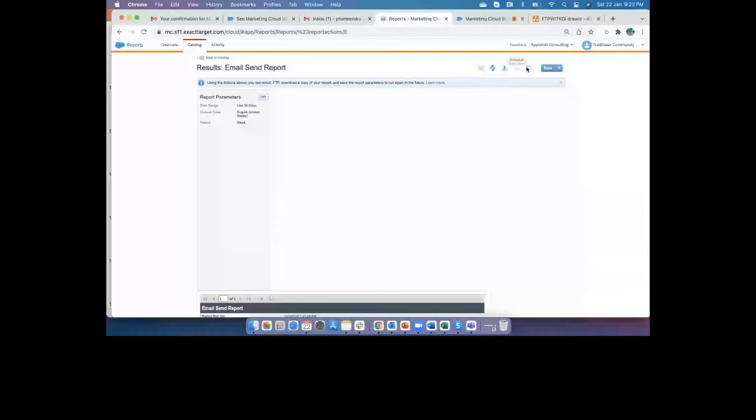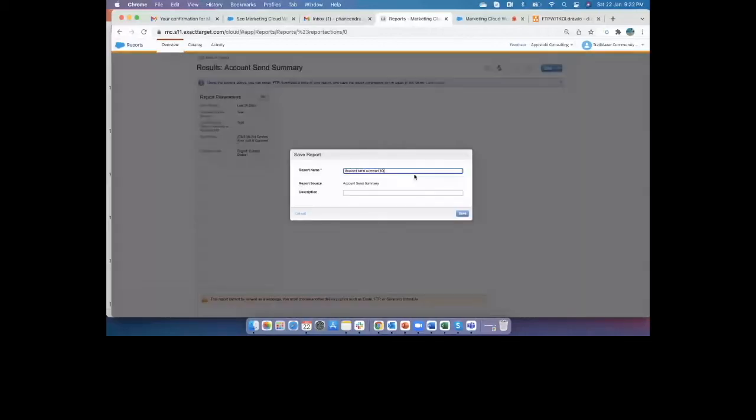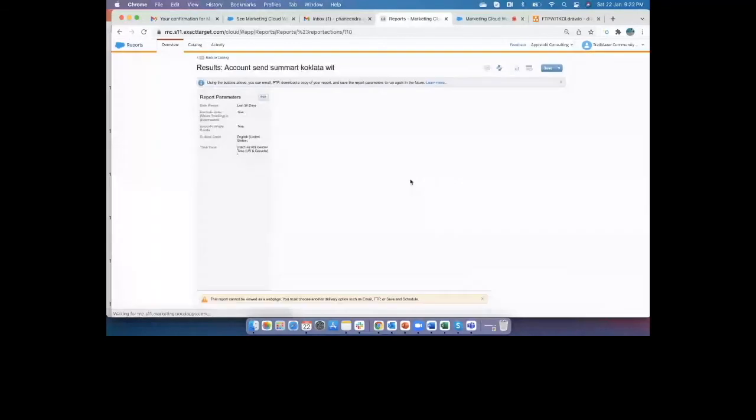So let me go back. I have not saved any report, but let me see if I can. Once I save this report, then you can see an option called schedule.